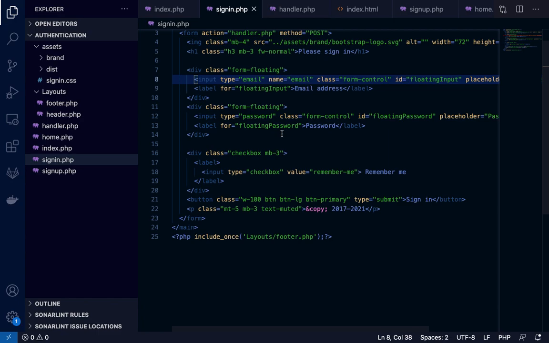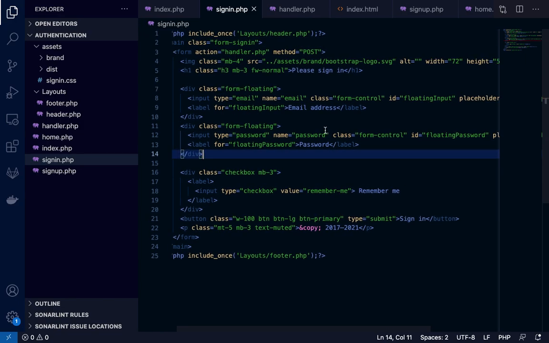Okay, email and password. Okay, password. Okay, so we have defined a name.